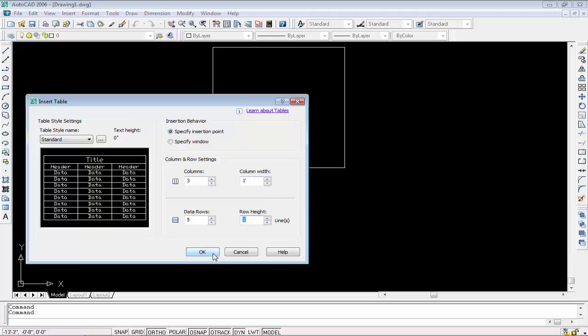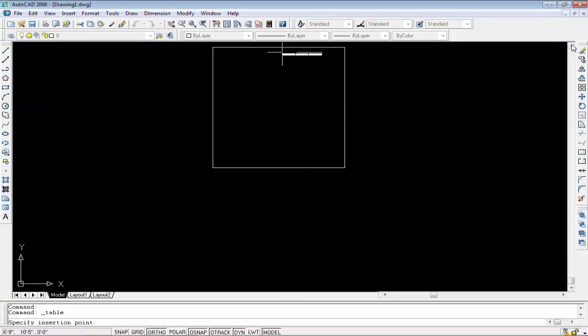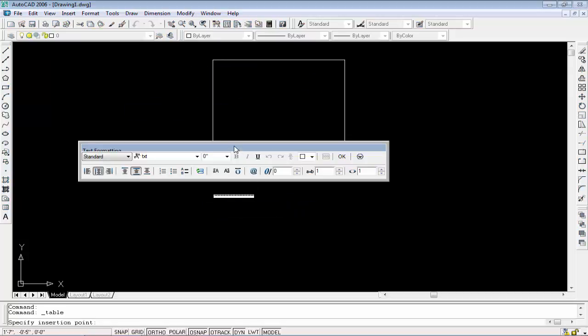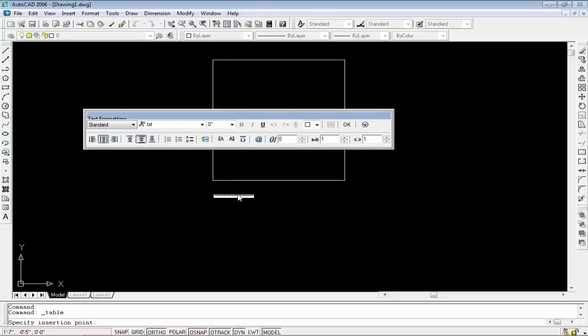When you click on the OK button, your 3 columns and 5 data rows will be drawn. AutoCAD doesn't know where you want to draw this table. So I will say I want to draw this table in this place. Click here, and you can see our table is drawn.